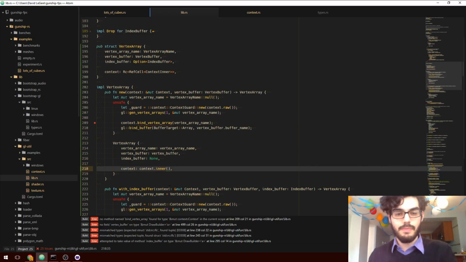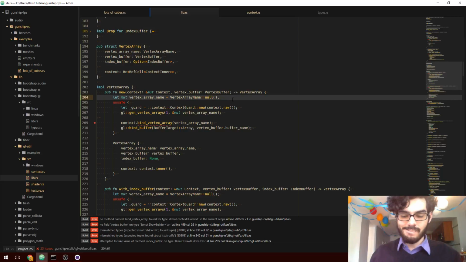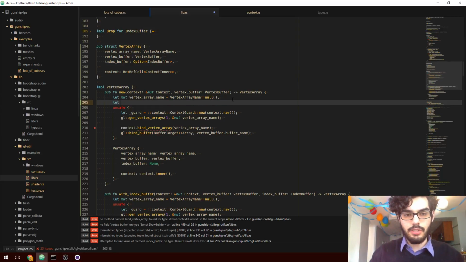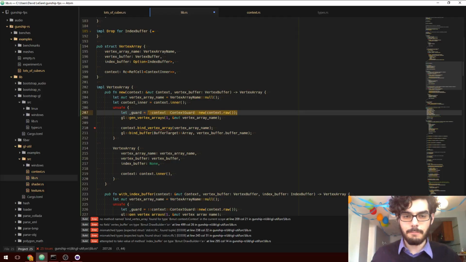So I'll have to muck about with that. So let's do let context inner equal context.inner. It also occurs to me that I should probably do something like context.guard. That would make all of this code so much simpler.